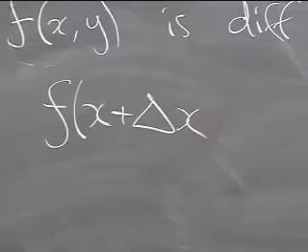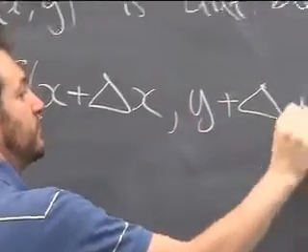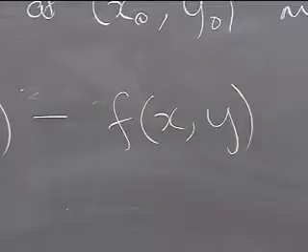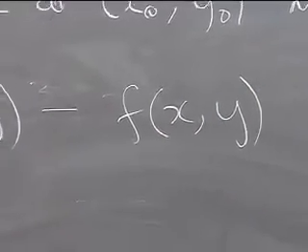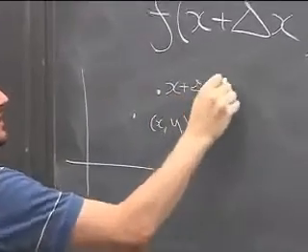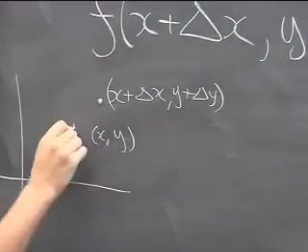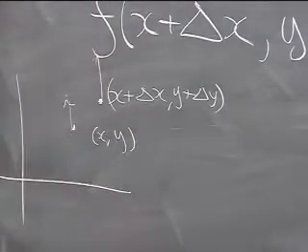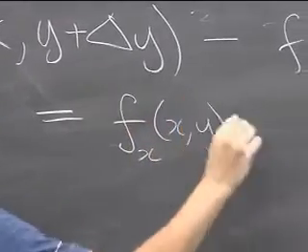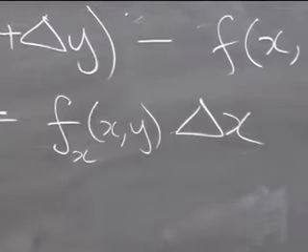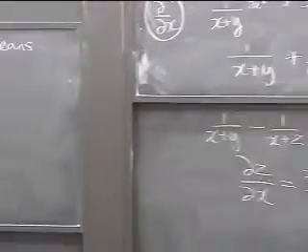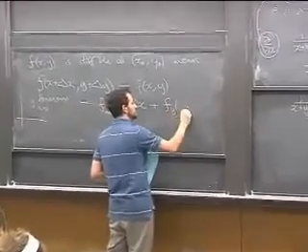and now I've got to call it delta x instead of h, because I've got a different h for y. I could have called them h and j or something, I guess. But anyway, the difference between f of x plus delta x, y plus delta y. So here's x, y, and here's a point very nearby, x plus delta x, y plus delta y. I'm now looking at the difference in the function values here and here, however high these things are. This has to be equal to the partial derivative in the x direction times delta x. So just pause and see that that's the analog of the derivative times h. H is like delta x. But I need to deal with the y direction as well, times delta y.